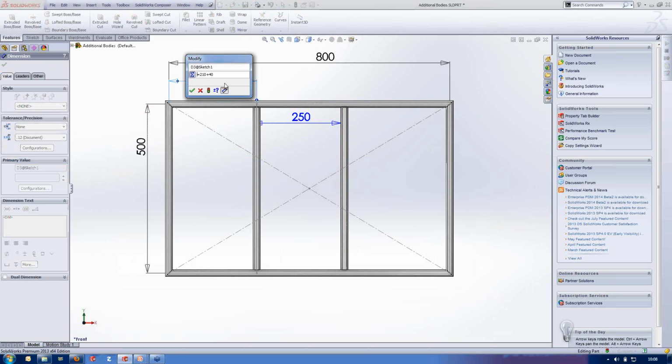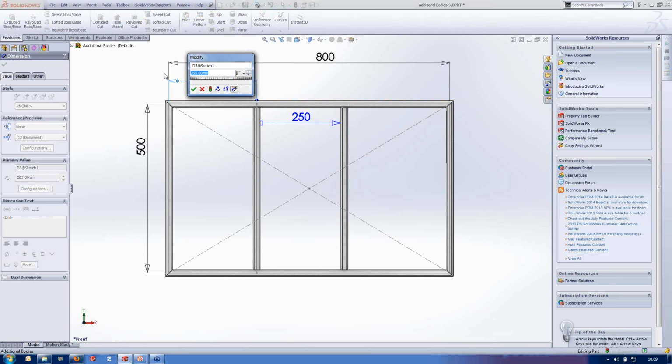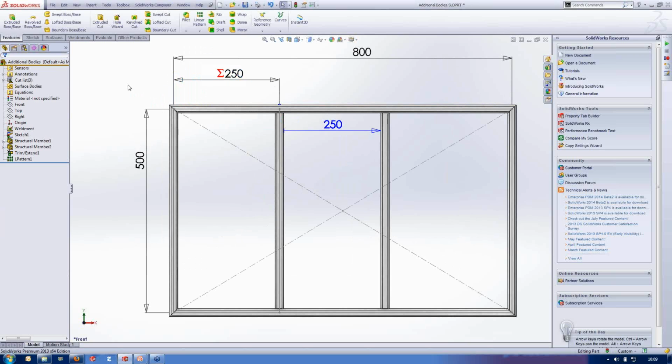So the difference between what I call a one-off equation is the equals. If I delete the equals, hit return, we've got a number and no equation again. So it's just something to remember. We've got very quick edit functions where, rather than you having to do the maths when somebody comes in and says make this 15 mil longer, you can literally come in and say make this 15 mil longer and let SolidWorks do the maths. Whereas if we want to make it a full equation, I need to remember my equal sign, and we get our full equation. So it's just a point to note that if we want equations rather than the one-off maths, for want of a better term, we need to use that equal sign.